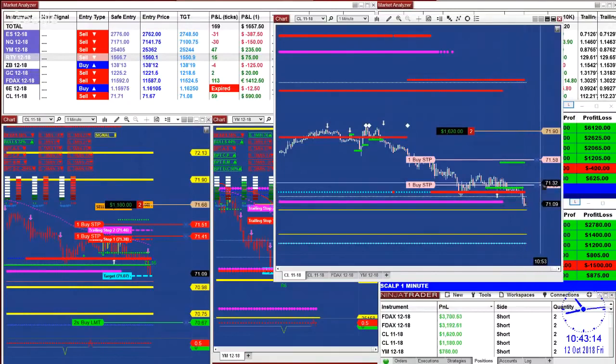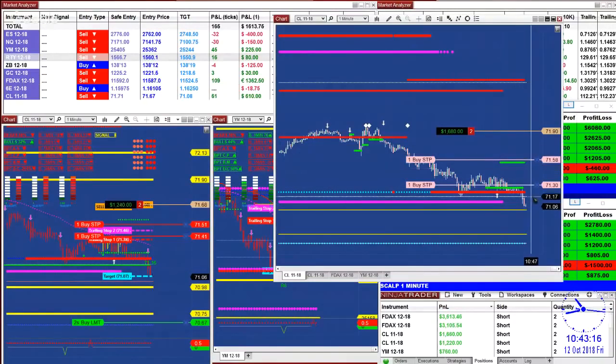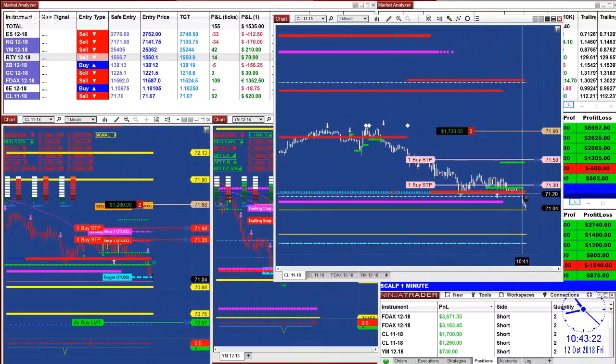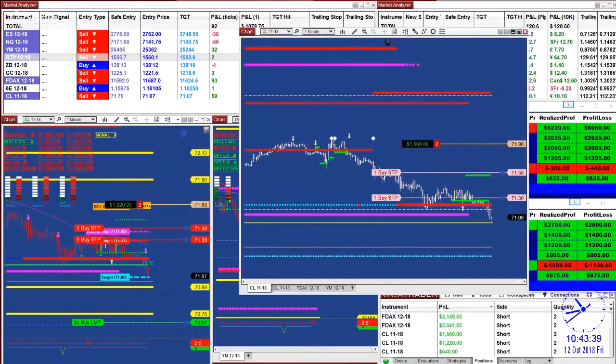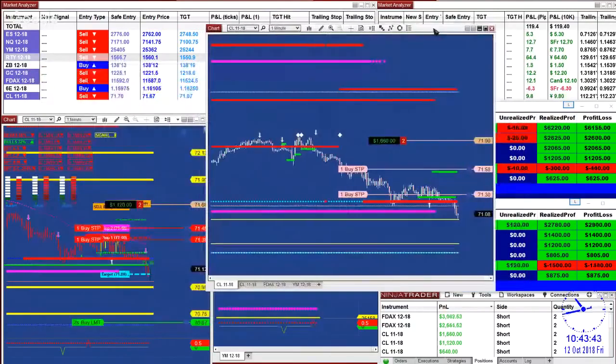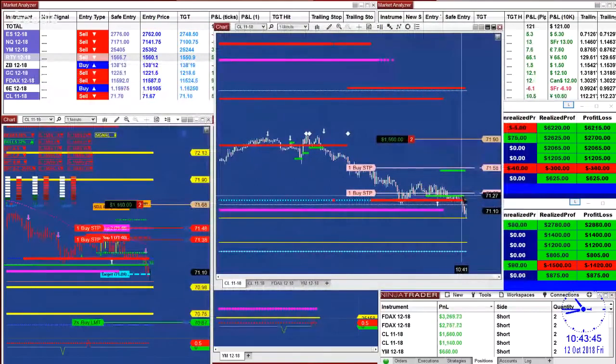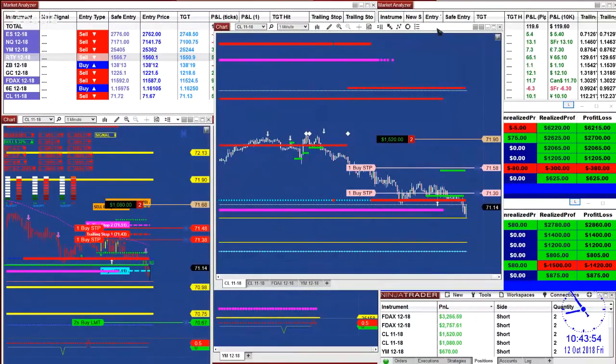So if there's any pullback right now on the CL, it's going to be rejected at 7119. This is a really serious number here. It's the 7118 and followed by heavy resistance at 7121. So this is where, by using a trailing stop, you will never get a big trade. A dummy trailing stop will make you go out of this trade with hardly any money.